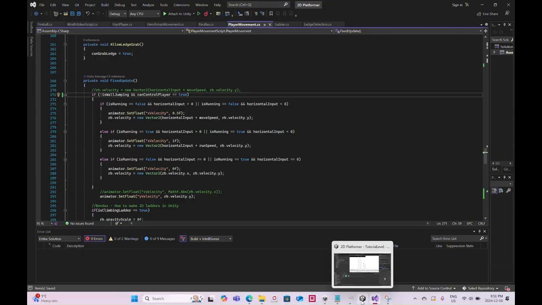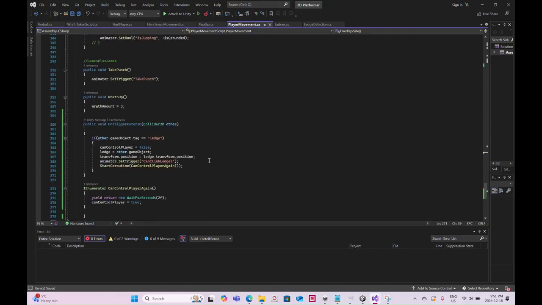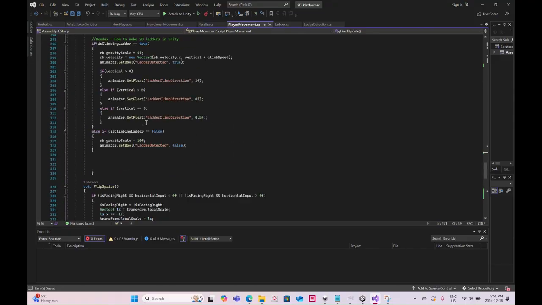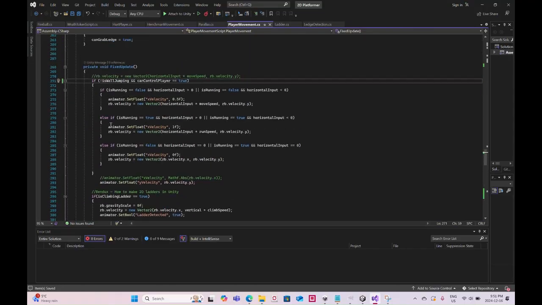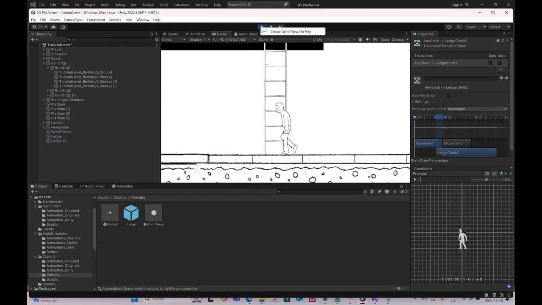So what I'm hoping to achieve by doing that is, whenever he's ledge climbing, when he collides with the ledge, it immediately sets can control player equal to false. If it's false, then none of this stuff can happen. None of his sideways movements, which is what I'm trying to fix. So while he's ledge climbing, I shouldn't be able to input any movements.